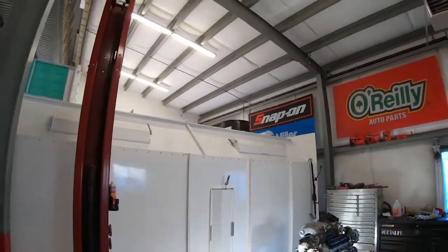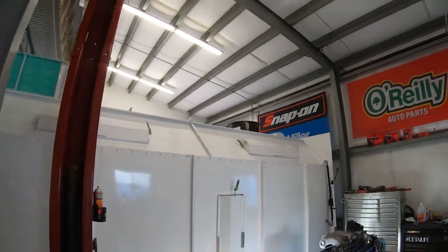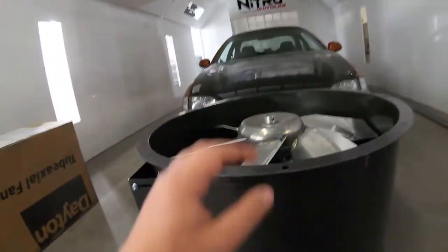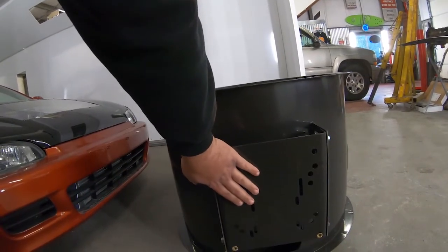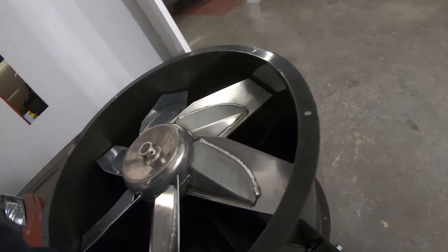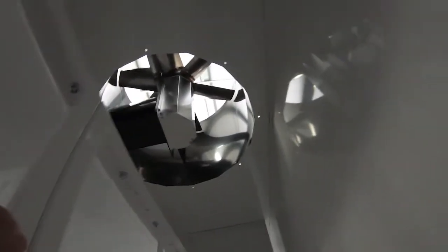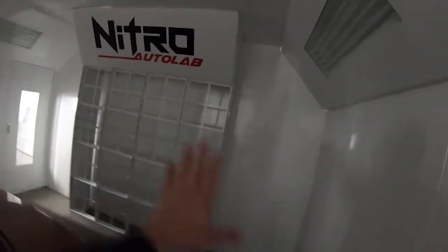The fan is up there — we used about three guys to help lift it while two guys stood up there and pulled it up. Here is a shot of the fan before we threw it up. This is the Dayton 30-inch exhaust fan — we just took it out of the box. It's definitely a big piece, very well built, and was included in the paint booth kit. There's a mounting plate for the drive motor and a tube that allows two drive belts to go from the motor pulley through to the fan pulley to spin the fan. I need to crawl up there to bolt the fan down, pull the exhaust housing back, and then permanently set the exhaust housing to the wall and anchor it to the floor so we can get the panel filters and filter grates in.